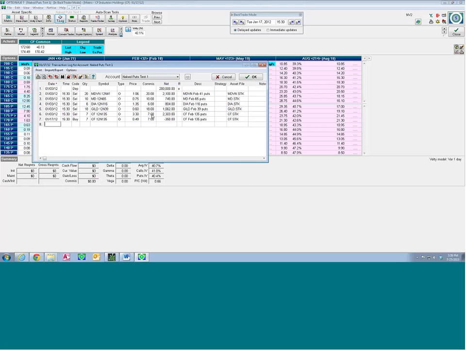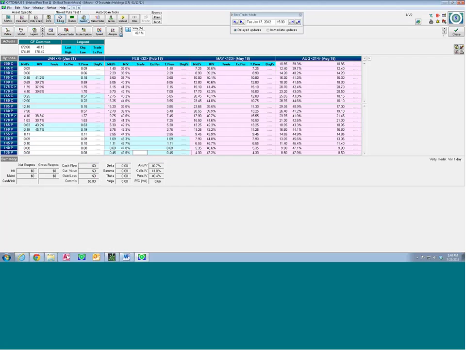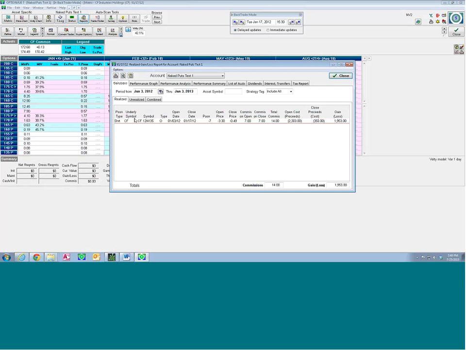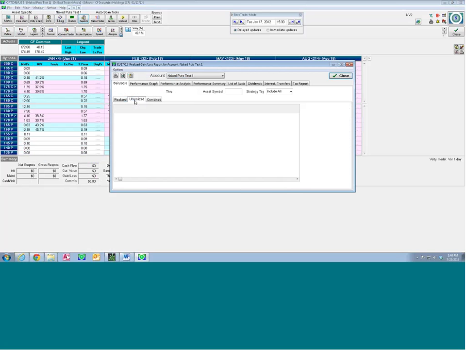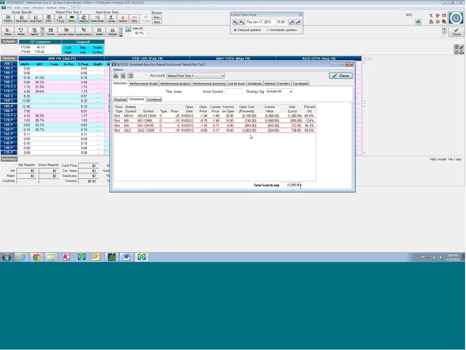So in the transaction log, if the price that you filled at was not exactly what you wanted, if you're doing a real-time account, you can change any of these values here. You can write whatever you want in there. In this case, we closed out that trade. It's now going to show up as a realized gain and report. If I click to realize, you see that we do have a profit of $1,953 on that position. And we still have an unrealized loss overall of $1,000.